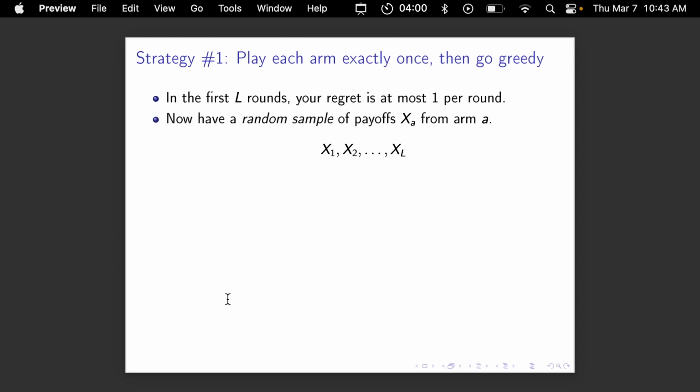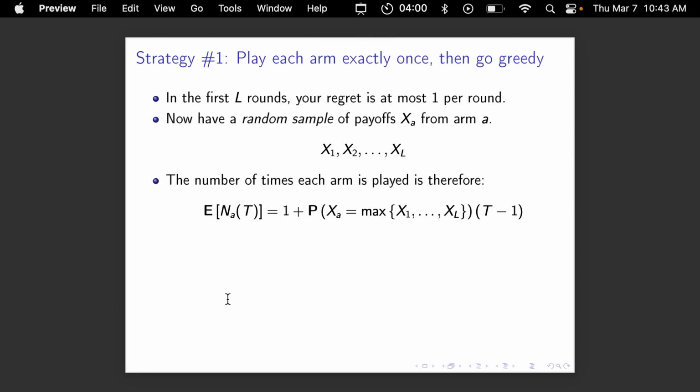So we're going to go greedy after 1 round. And after 1 round, we're going to have a sample, x1, x2, all the way up to xL, which are samples from the arms, right? And that was exactly like you guys saw when we played the game the other day. In the first round, I pressed each button 1 time, and you saw some random number, right? And the point is, the best arm, the one we're trying to find, on average will be slightly higher than the other arms. And that will hint us, when we go greedy, we'll have a slightly higher than just 1 over L chance of picking the best arm, okay?